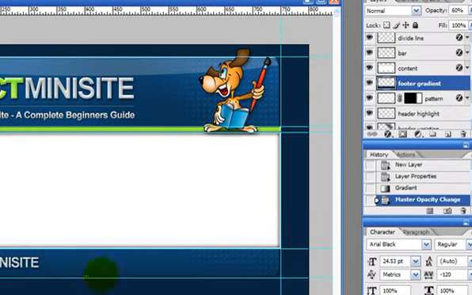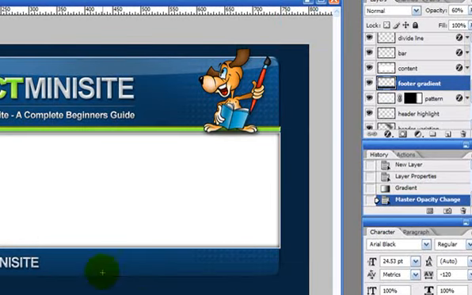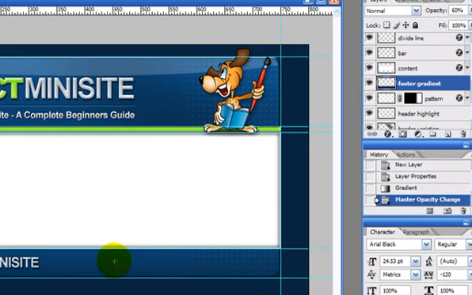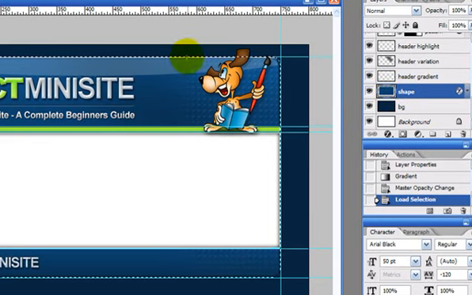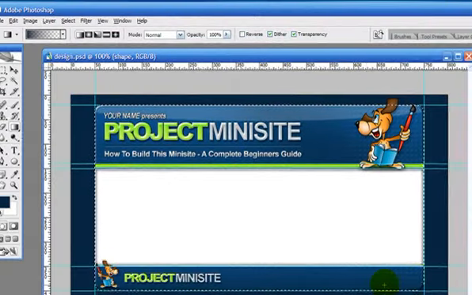You can still tell that there is a difference in shading, but it's not quite as in your face as it was before. And the other thing that we've slightly lost is we just want to regain an edge on here rather than just having the dark blue going into black. So we're going to, as we have in the past, load the shape selection here. So I'll just click on that layer. What I'll do is I'll just hold down Control and click on the thumbnail. So as we have in the past, we have now got our selection, our dashed line around our selection.